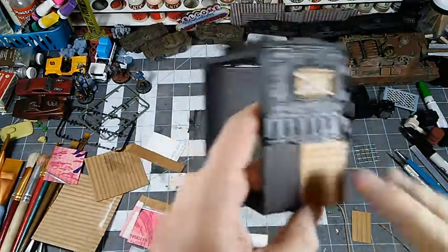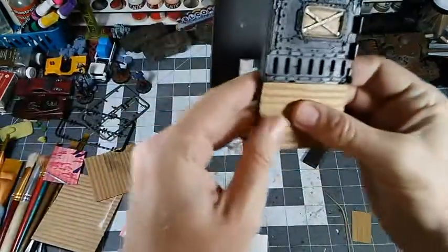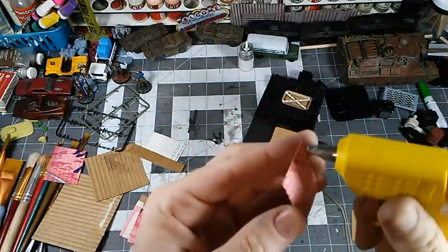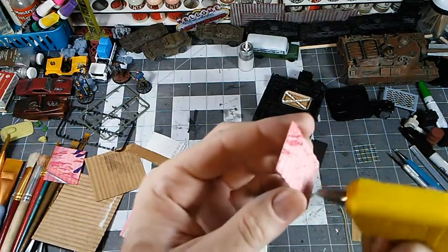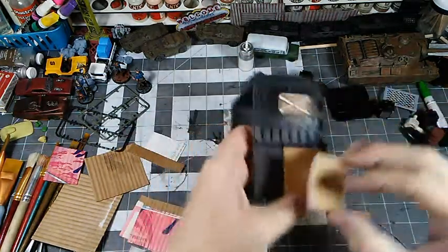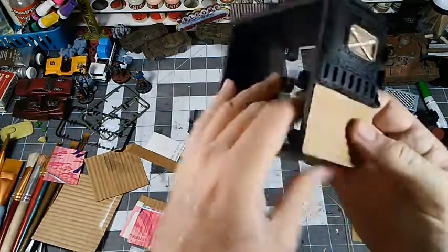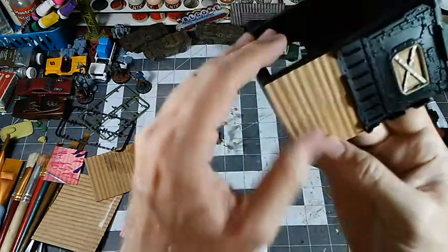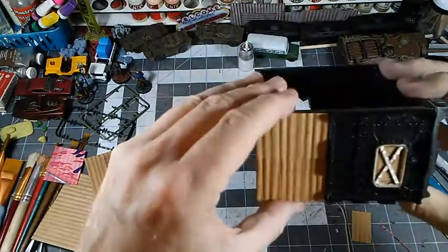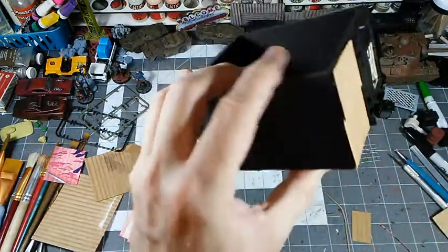I find it best, when you're applying the corrugated siding, to be mindful of where the overlaps are. Of course, you certainly could do it the other way if it's supposed to be really ramshackle. But I just attach this with some hot glue. And if you're careful, you could make it so that the corrugations line up, which will help make that a fairly low profile overlap. And so we're going to continue on around the rest of the building.